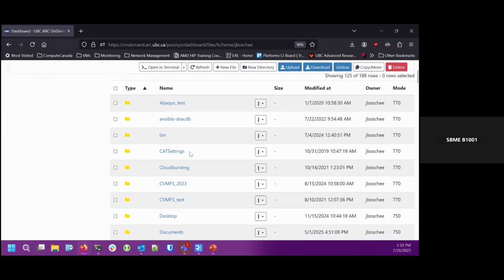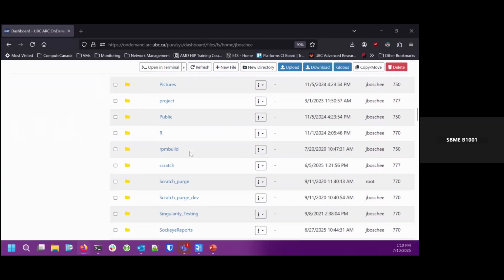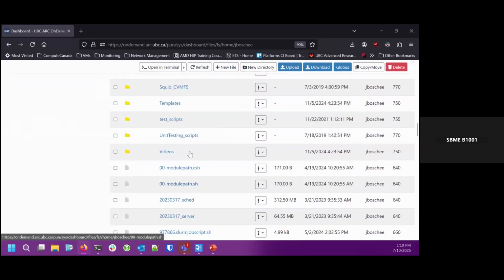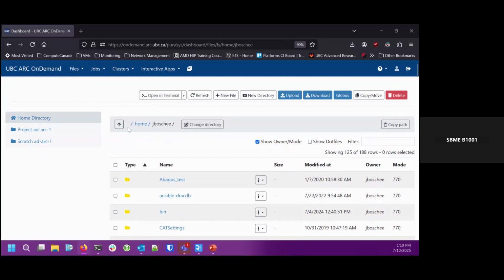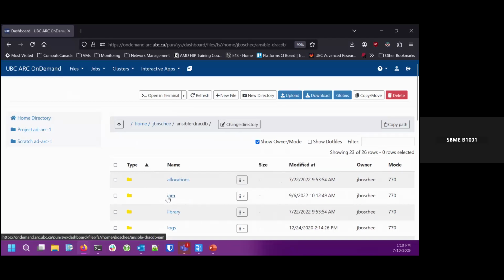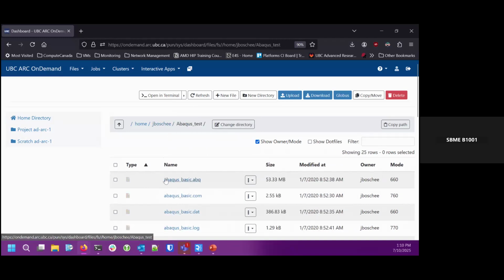I can see all the files that I have within that directory just as part of the web page. I have a lot of directories here for various work, but we can see at the top it says that I'm at my home directory. Each of these files is set up as a link, as well as listing their size if they're a file, when they were last modified, as well as other information that you would get out of ls, like permissions and the owner. For directories, I can just click and navigate through to move between these various directories and see the files that are within it.